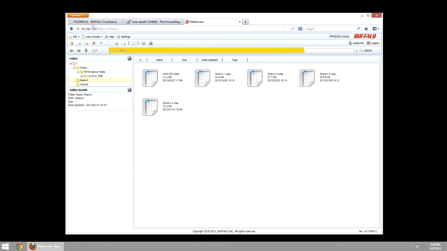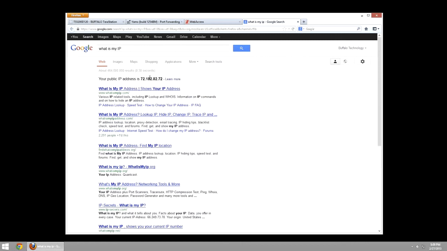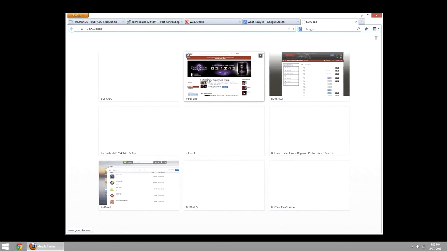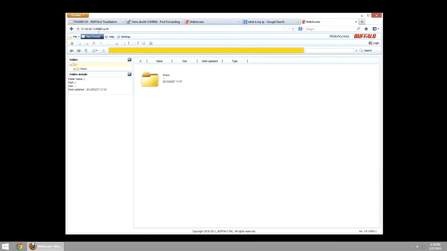The last thing you can do is, if you know the IP address for your WAN IP, so I could type what is my IP, and Google will gladly tell me, or you can go to one of the various websites. Because this is a forwarding service, it's really just forwarding to your WAN IP from buffalonas.com. So I can go to here and use the 8080 port that I had previously set as my external port. It will forward it on my firewall now to 9000 internally, which the user doesn't have to know, because my firewall is doing that translation. And now this is available on the web.